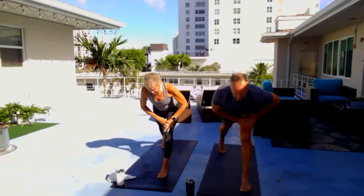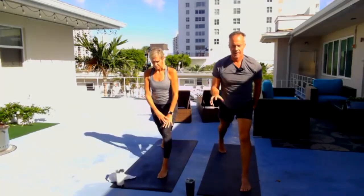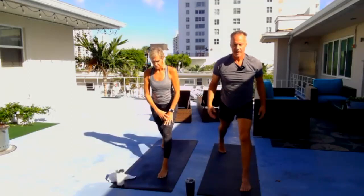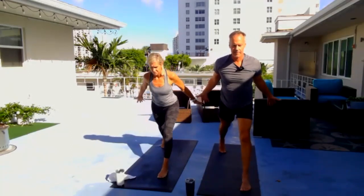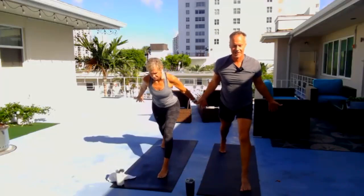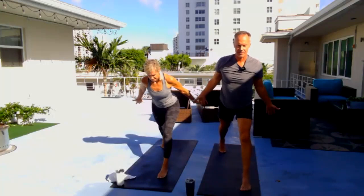Now, as you inhale, unhinge. Keep that front leg nice and engaged, straight. No grabbing. Let's release the palms, open the face backwards. Find the balance. I'm struggling a little bit today, but nice. I'm going to figure it out. Nervous system's going haywire.